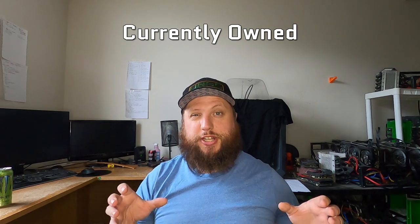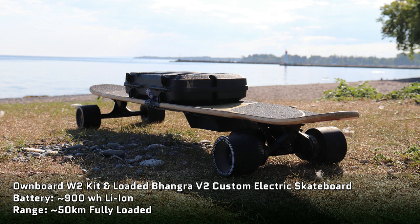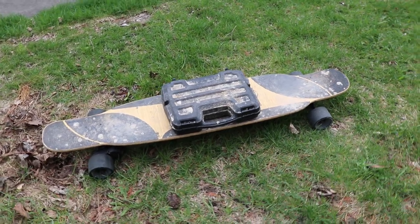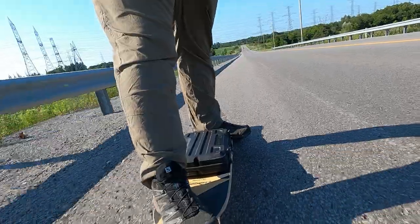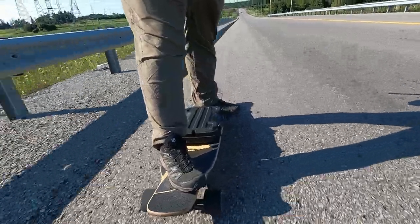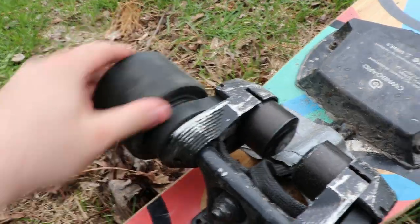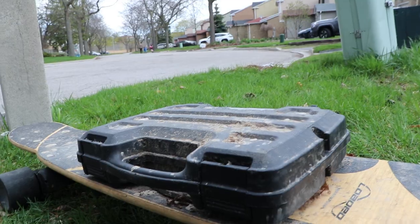First up, the thing that started it all: the touring electric skateboard build. It's the very first electric rideable that I obtained and it was purpose-built for skate packing — that's backpacking on an electric skateboard. It's an Onboard W2 kit strapped to a Loaded Bangor V2 deck. It's a 36-volt drivetrain with two 500-watt belt drive motors, 90 millimeter wheels, and a top-mounted battery case for hot-swapping batteries on the go. With roughly 900 watt-hours of batteries I get about up to 50 kilometers of range on a single charge.